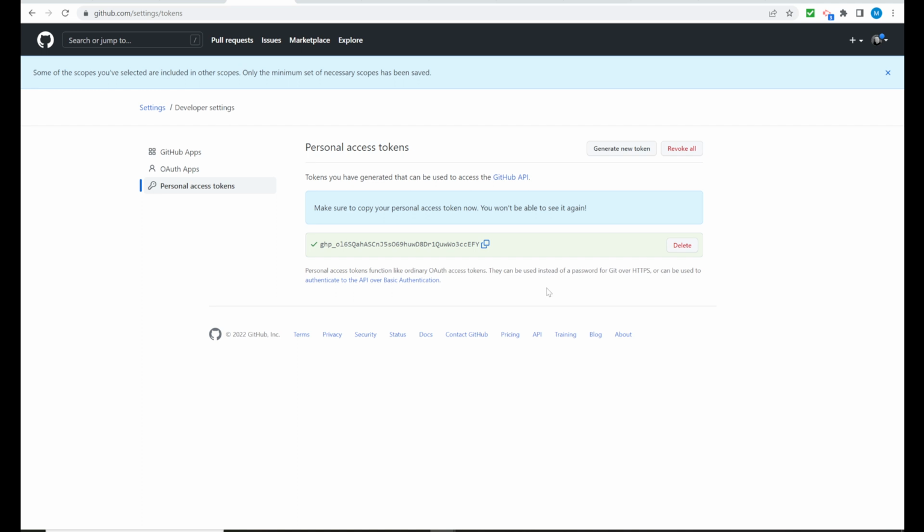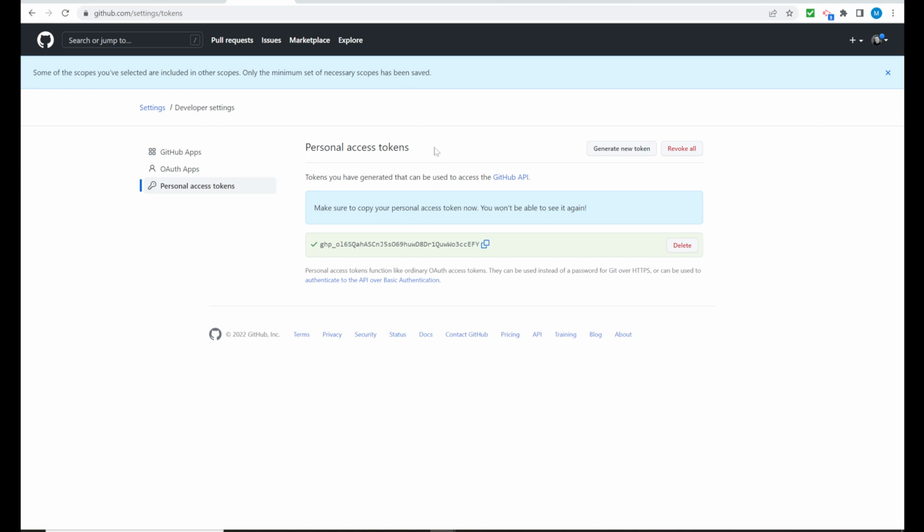I'm not that organized. I should be. But what I do is every time I am working that day, I create a personal access token and I just keep this tab open until I'm done with my workflow for that day. And then I just go back and regenerate for the next time I'm working. So it's really your call.